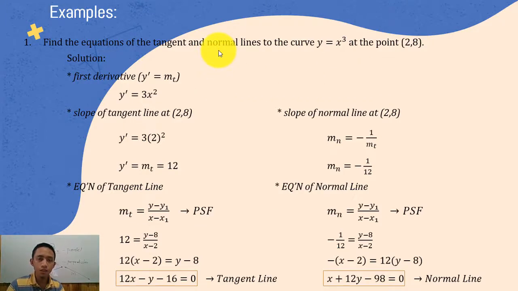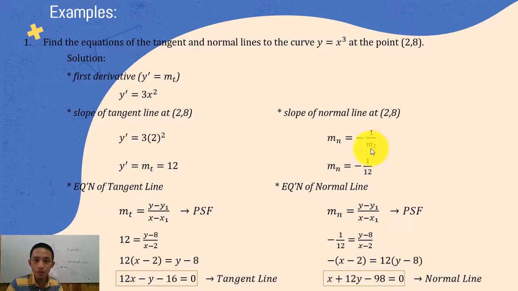And do not say that that is also y prime. No, y prime is just the slope of your tangent. So what are we going to use? Again, going back to my discussion a while ago, the normal and tangent lines are perpendicular. Since you already know the slope of the other line, which is the tangent, you can make use of the relationship of perpendicular slopes, or perpendicular lines, the relationship of slopes.